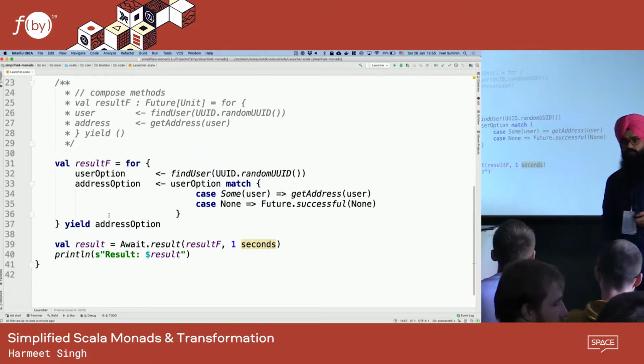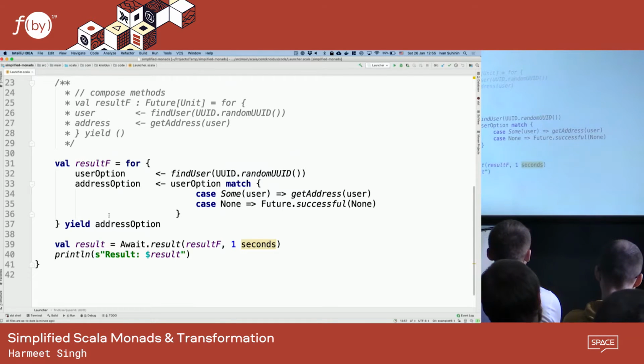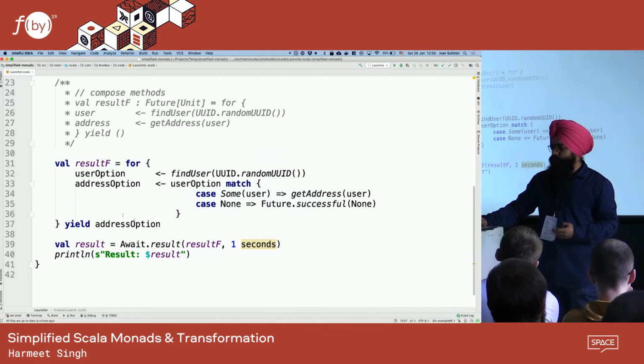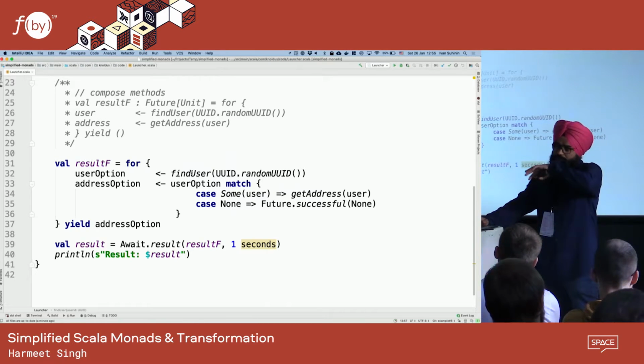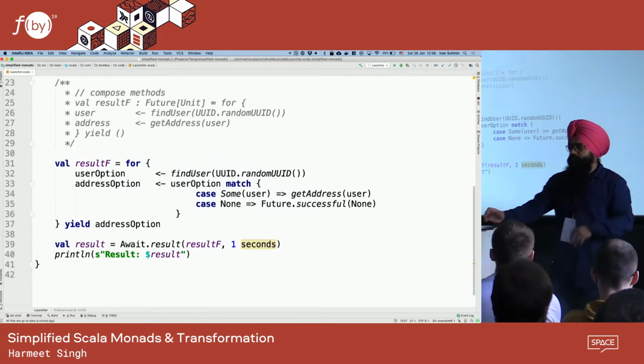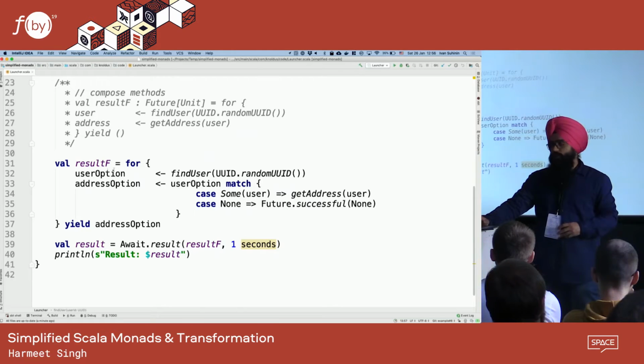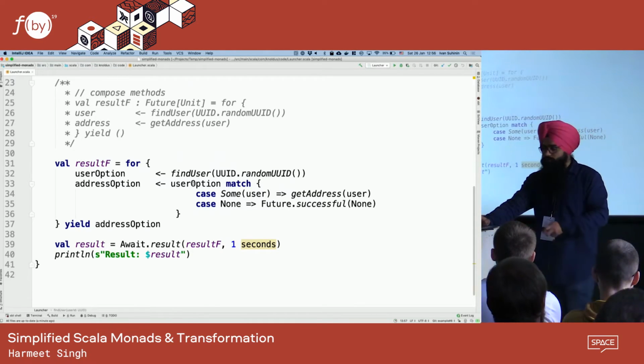This is not a good way of composing functions. This time we only have two methods, but suppose next time we have 5, 6, 7 method calls. Every time we need to perform pattern matching, because findUser returns a Future of Option of something. There are two wrappers there. The first wrapper is removed, but the second wrapper, Option of User, remains. So to remove that wrapper, we need to use pattern matching here.